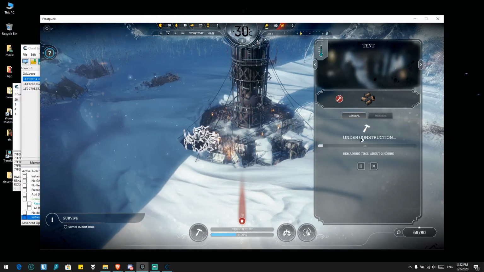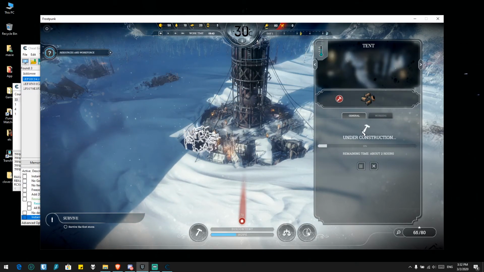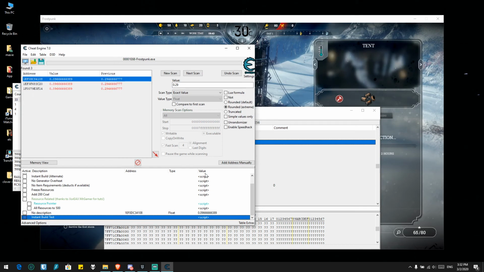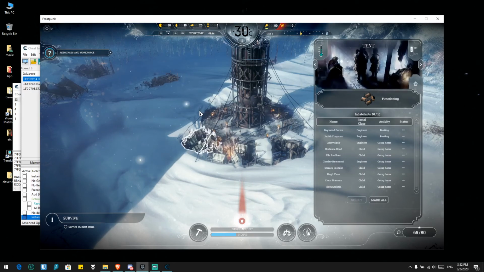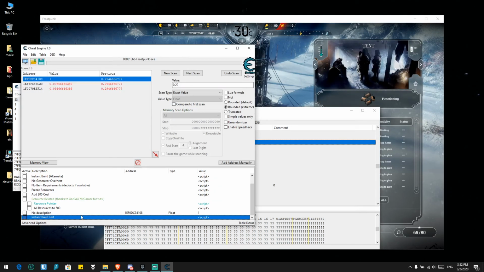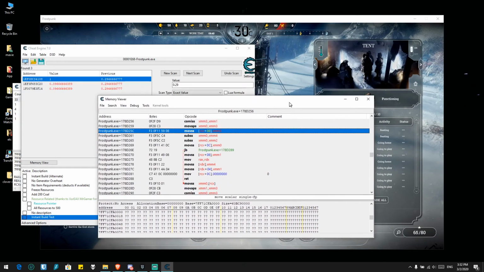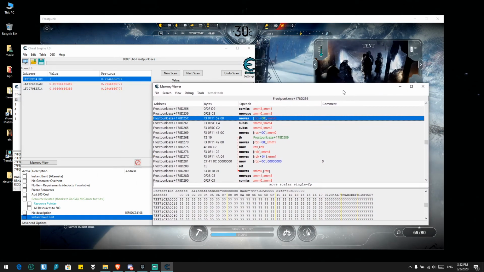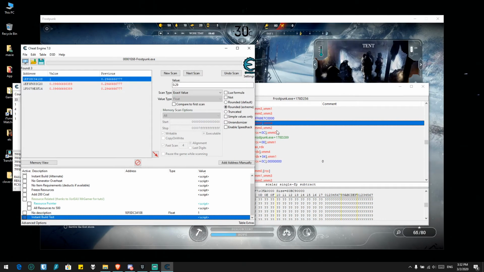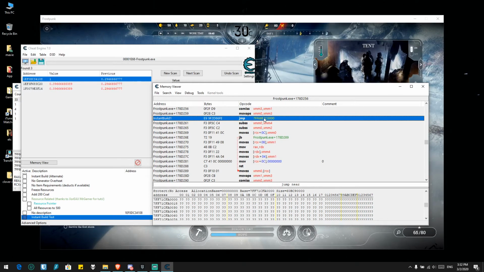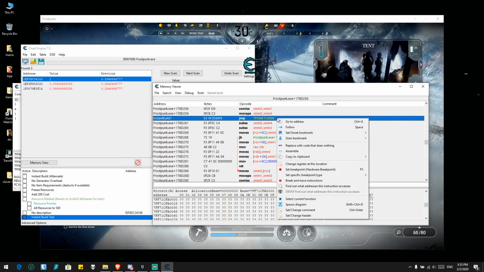Okay, we see that the construction percentage is normal, and when we enable this, I'm pausing it right now, so we're going to resume it. See, the script automatically changes the value from XMM3 to XMM1, right? When we enable this, we can see it jumps to another part of the memory where it can execute the script.